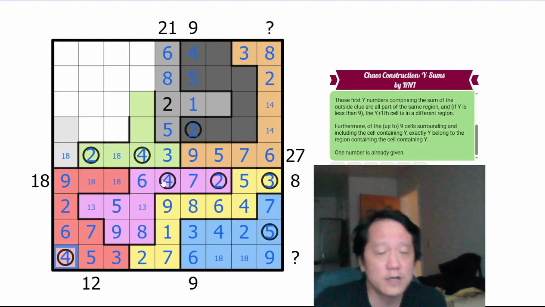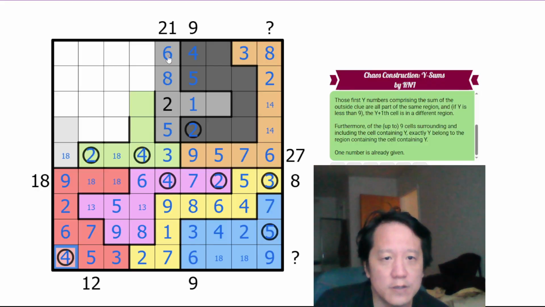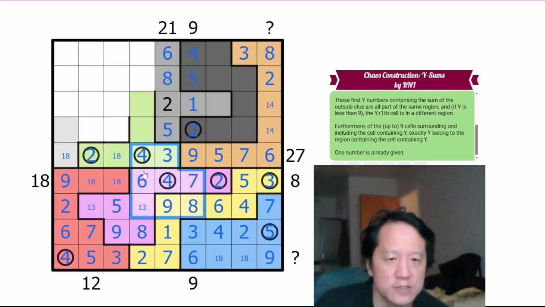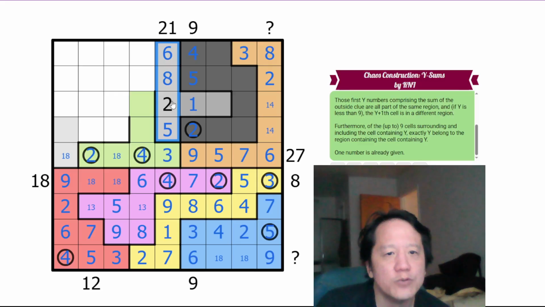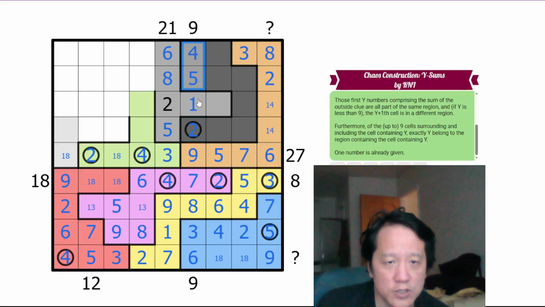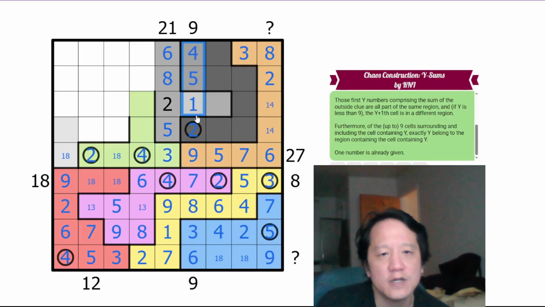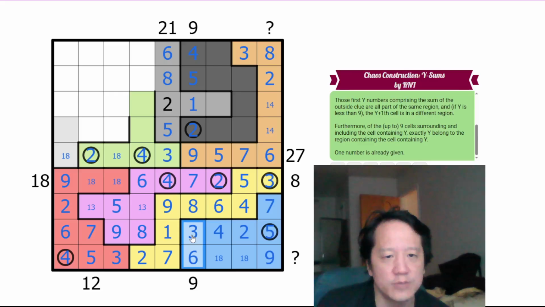Okay, let's double check. 21. 6 is x, which points to y of 4, which has 4 cells in its region in the surrounding regions. That's saying 4 of these are in the same region and add up to 21, which is 2, 8, 5, 6 adding up to 21, and this is a separate region. That works. 4 is pointing at 2. So this is size 2, so y of 2, there is 2 cells in the region, which it is, and this is a different region, so 4 and 5 add up to 9. 6 is pointing at 2, 6 and 3 add up to 9, so therefore that satisfies that, and the 2 still has 2 cells in its region.